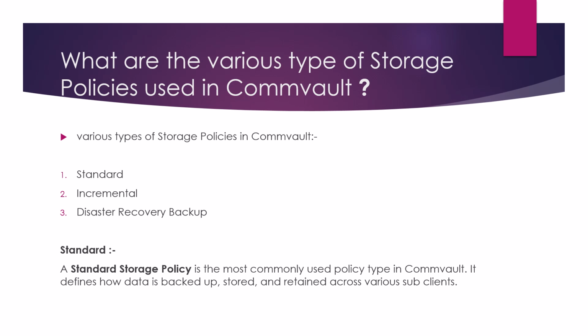And when anyone asks in your Commvault interview which policy is commonly used in our environment, in our infra, which policy we are going to define? Without hesitation, without any wait, you can say that it is standard, because mostly in the current environment we are using the standard policy. Mainly there are three types of policy in Commvault: standard, incremental, and disaster recovery backup.